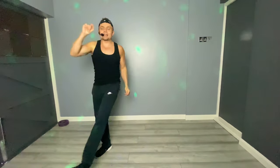Other side! It's gonna give me 8 apiece here. So the more you push into the floor, the more you feel here. Anything you want to do with your arms. I like the twist from here. Slap!